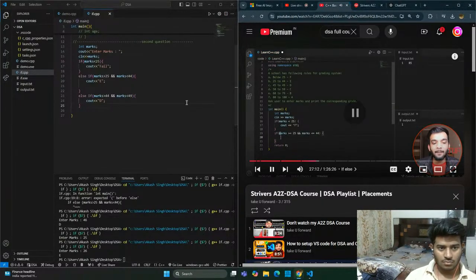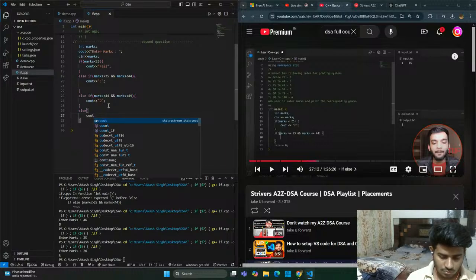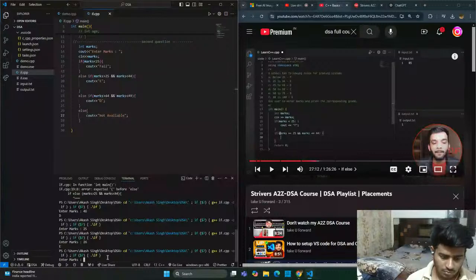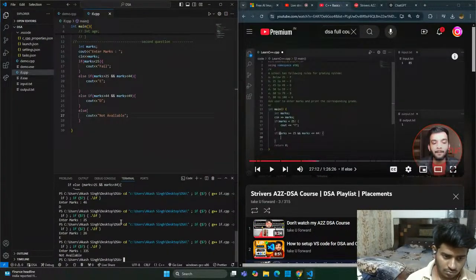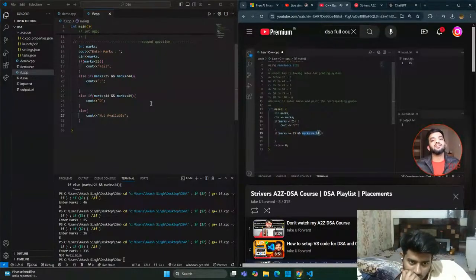This is how you satisfy multiple conditions, first condition and second condition. And then you say cout E. Similarly, you can go ahead and write all the if conditions.